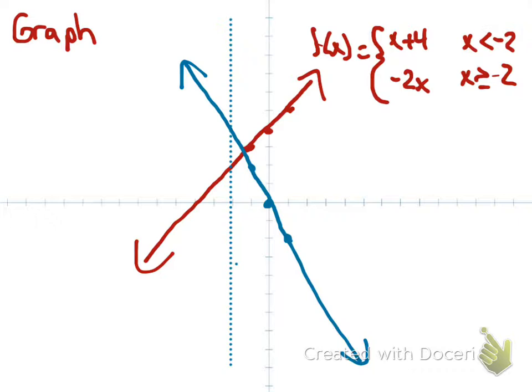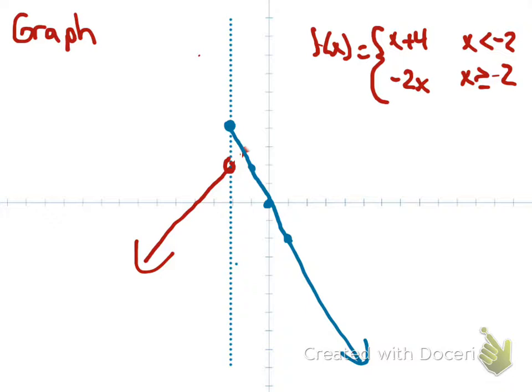Now keep in mind that the top function is correct to the left of the boundary. So I would erase everything on the right for that top function. And there I am erasing. Erase, erase, erase, erase. Open dot because there's no line underneath. The bottom function works to the right of the boundary, so I would erase everything on the left hand side. Erase, erase, and put a closed dot.